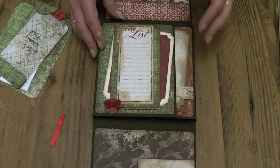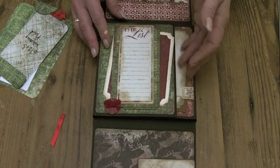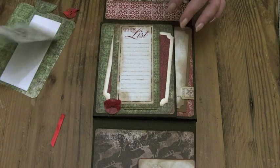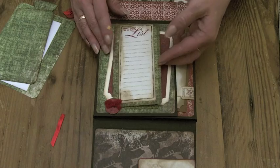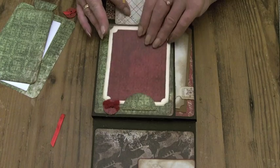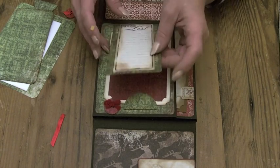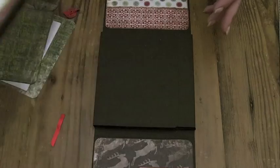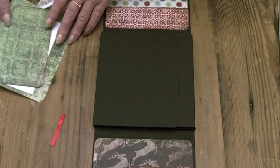Okay ladies, this is what we're going to make now. It's the side flap that folds out. So let me just take you through what you'll need to make it. It's a flap that lifts up, there's a tag inside that just slots in down there, like that. So let's put that one over there.